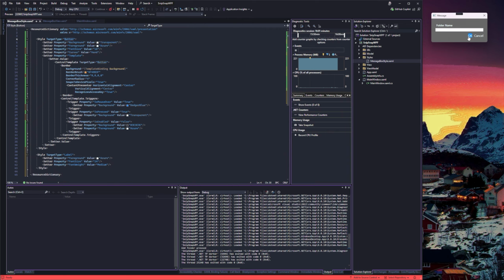I don't want to click cancel because then we close it. I kind of like this. And you can set corner radius, and you can do the same as we do here with border thickness. So what this basically means: if I do a 4 here, you can see that's the left side. Oh, sorry, the first one was the left side, this is the top, this is the right side, and this is the bottom. So you can go nuts.